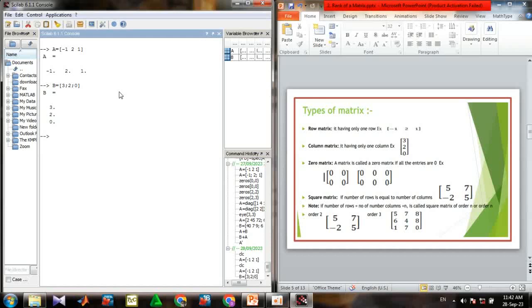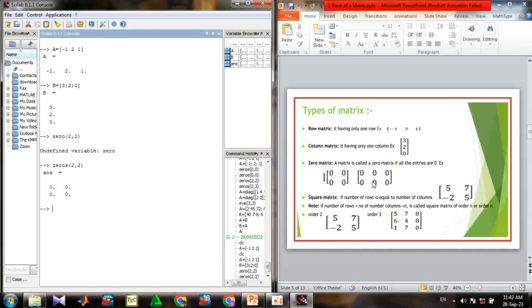We have another command also for typing a row matrix or column matrix. Next I am going to type a zero matrix. So how to type a zero matrix? You just type zeros of, and here you specify how many elements are there. In the zero matrix, the first is a 2 by 2 zero matrix, so I am going to type 2 comma 2. Sorry, we need zeros, right? So you type zeros of 2 comma 2.